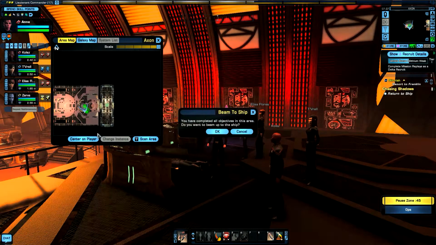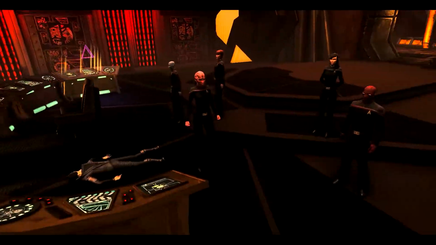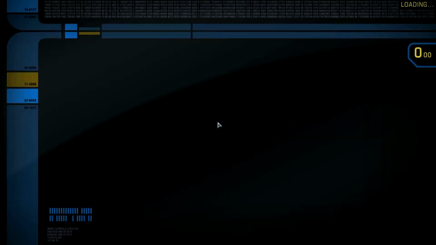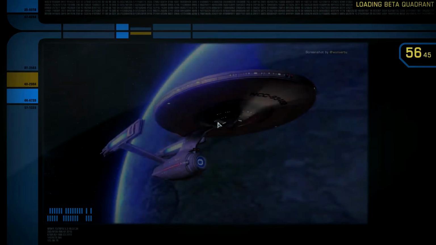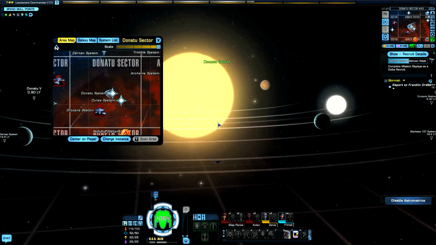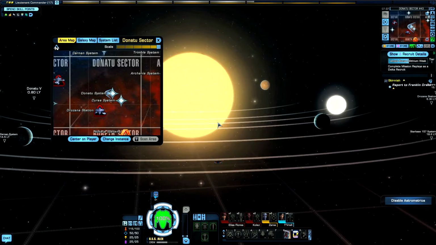Okay, so return to ship. Yes, confirmation window. This alarm is annoying on the bridge. Really annoying. So now we need to report to Franklin Drake.